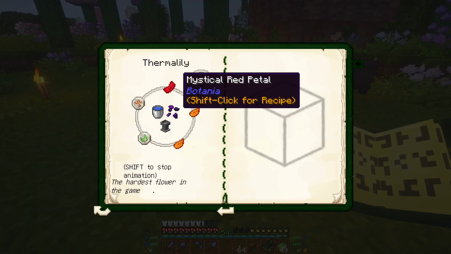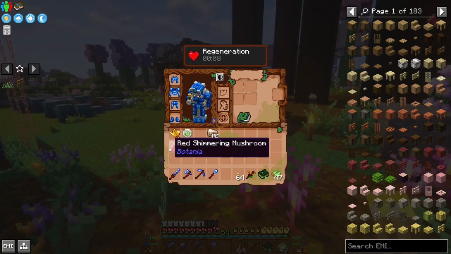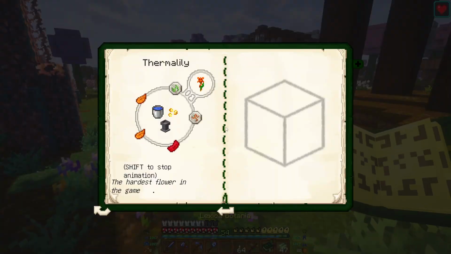Now that we have the food, so to speak, going, I can get the flower going. Thermal lilies are fairly easy. They need a fire and an earth and 2 orange and a red. I think I can already make one. Alright, I've got everything but a fire rune. So what do I need for a fire rune?